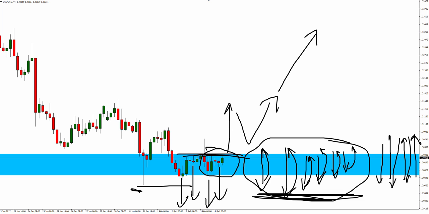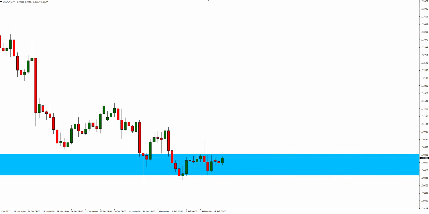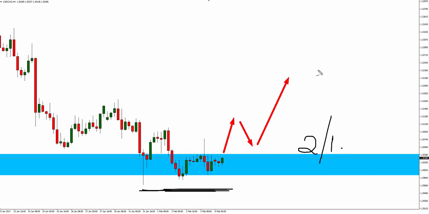But in the context of this scenario, this is, in my opinion, a good location, good value. We're below those prior levels where the interest rate was less than it is now, which doesn't stack up, and we're starting to see some failure to follow through to the downside. So again, just to clarify, if we get a break above these swings, a little bit of a pullback, you're good to go. I think this is going to be a good trade. Stick your stop below this level here, down in the 129.50 area, and you should be happy days. Go for 2 to 1. Always make sure you're trying to keep the math on your side.